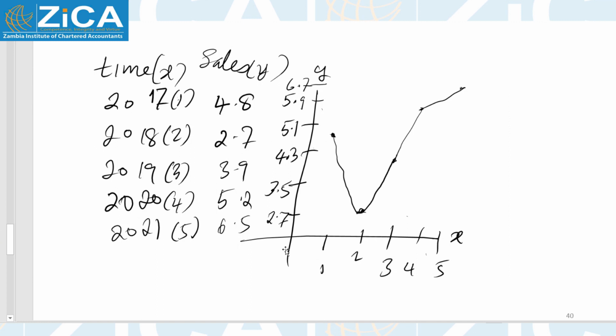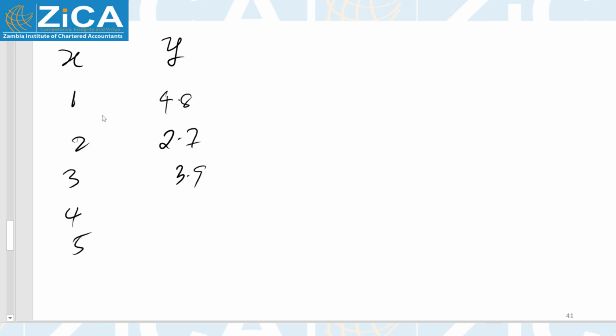This is what we have explained in linear regression, which I don't even need to repeat here. But the solutions will be provided to you. It's just the same as you have got your X, your Y. You have got year 1, 2, 3, 4, 5. You have got now your sales, again, they follow that 0.8: 2.7, 3.9, 5.2, and 6.5. So then you have got your x squared, your y squared, your xy.